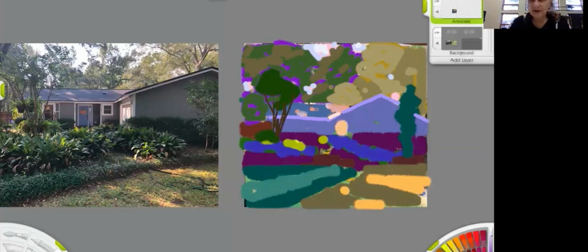And then there's some darks. Like there's some darks right here. Might be a little bit darker. Right there.